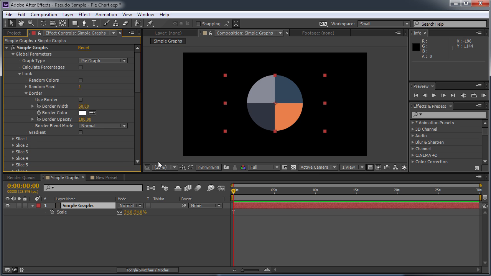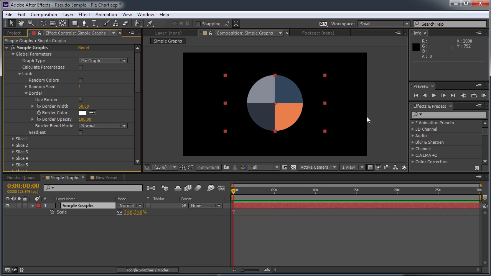So this is where the real work happens, where we make our control drive the look of what's happening in our composition. Now, one thing I want to show you is that everything that we're doing is all happening on top of a single layer. Now, presets can actually contain effects as well as multiple layers. So if we wanted to, each slice of this pie graph could have been a separate solid layer, and we could have created it that way.